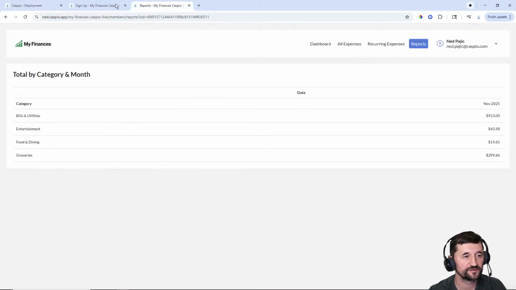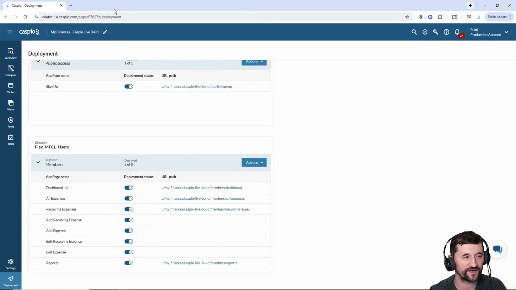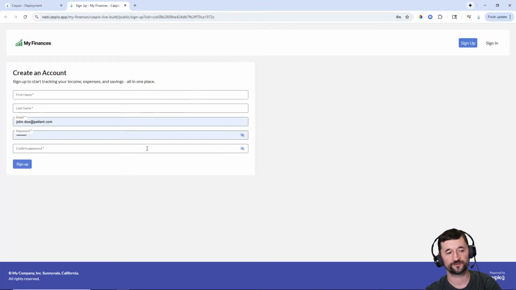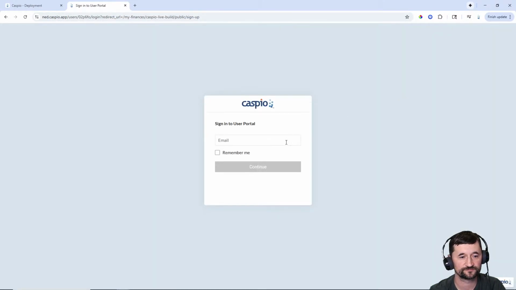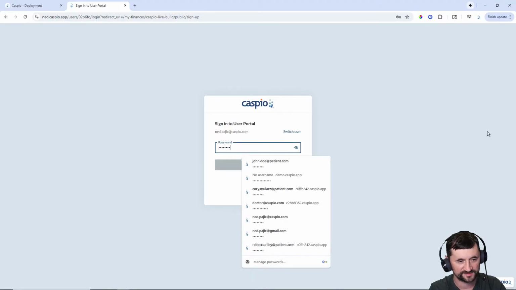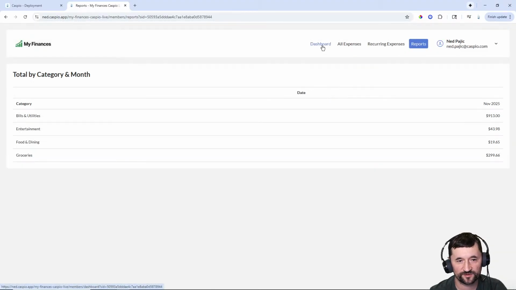I will just, because I used the same directory in the demo that I showed you at the beginning of the live stream and the one that we built today, let me log out from this directory. And we'll close both of these two tabs. And now, as long as anyone has access to this link, they will be able to create the account and sign in. I already have myself inside the directory, so let's go ahead and log in. Test 123 exclamation. Close. And we should see, hold on a second, dashboard.